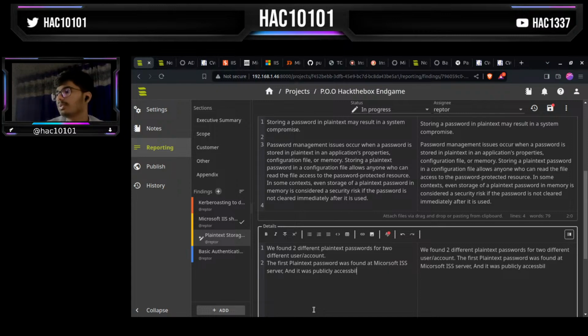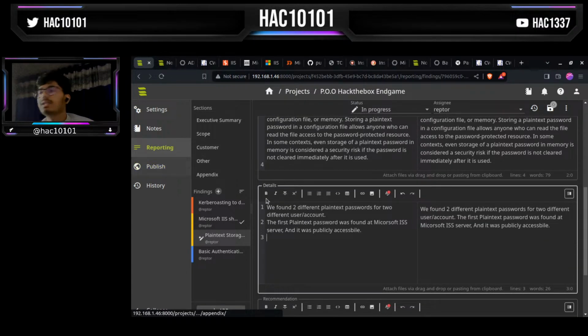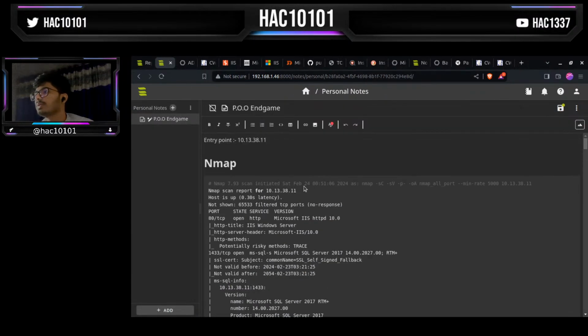Publicly accessible. We can add the screenshots. We can show the screenshots, right?